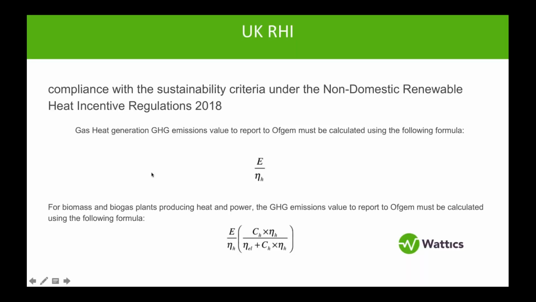Another one is the RHI, the non-domestic Renewable Heat Incentive, according to the regulation, which has been regulated by a body called Ofgem in the UK. I'm just talking about the UK because it's very close to Ireland, but similar incentives and calculations exist in each country. The constant might change, the formula might vary a little bit, but the formula composer will allow you to address these needs in every country you are in.